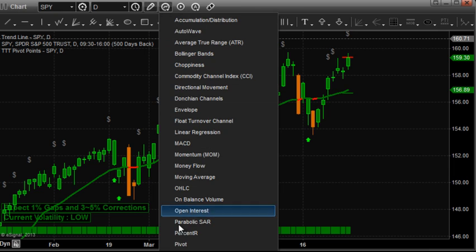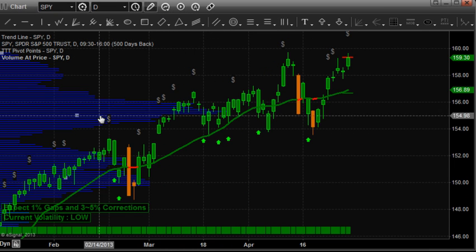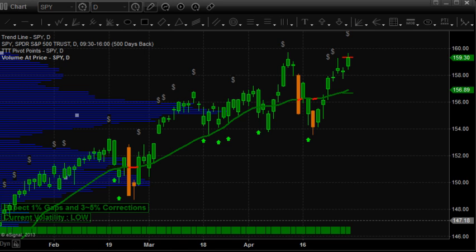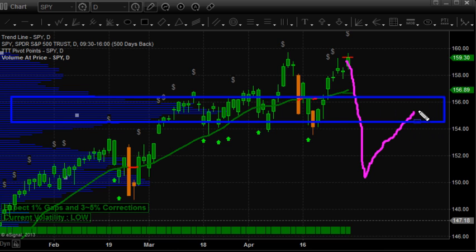Now if I was just to throw the volume at price on, it'll show you where the majority of volume has traded. So this is a great indicator. If we see price crack and really break down below this support zone, through all this consolidation, through this high volume level, we'd probably see price drift back up after it gets extremely oversold, and it'll probably form a bear flag somewhere here. Again, this is going to be key resistance where the heavy volume has traded, and that's where the big sellers, anybody who's accumulated large positions there, when it gets back to their break even after they've had this big spook, they're going to become sellers, and then from there we see price probably continue to melt down and have a fairly significant sell-off.